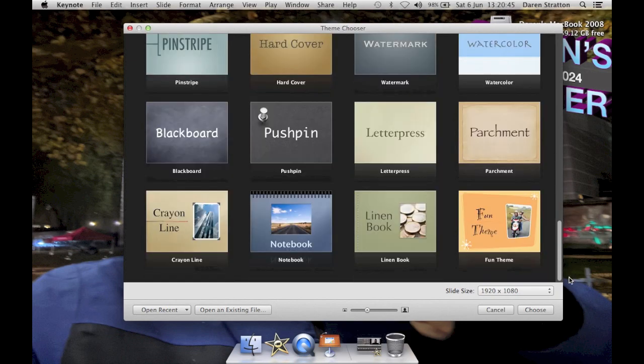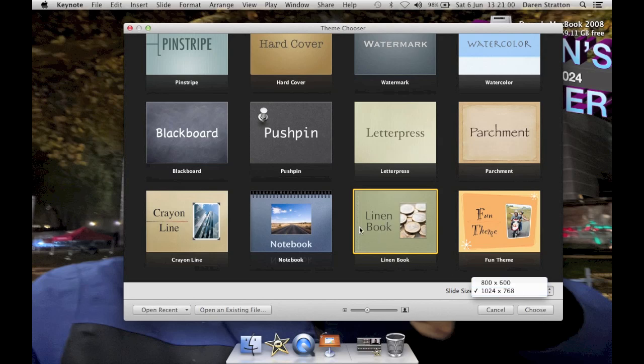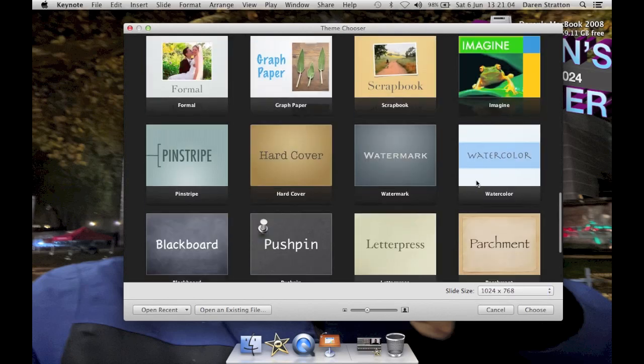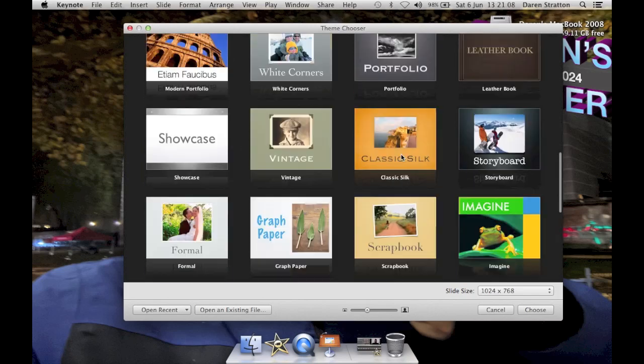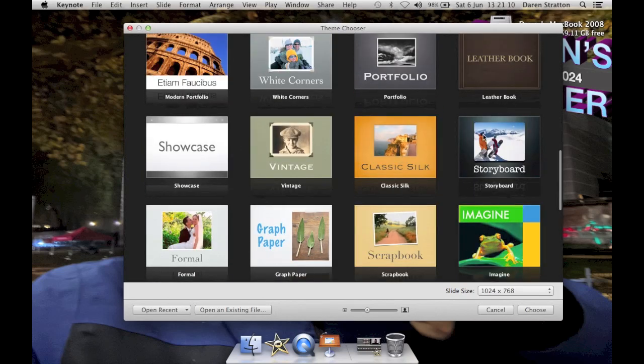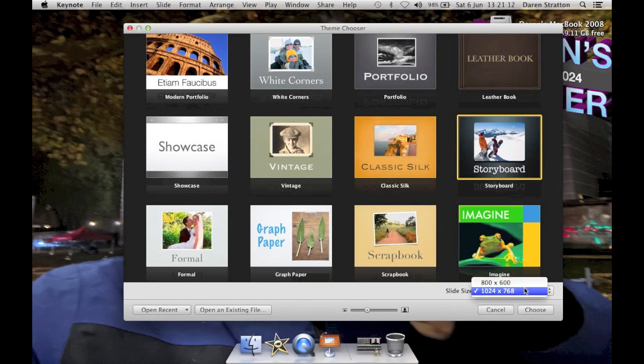We've got 44 templates here, whereas in PowerPoint you've got 57. So there's a definite stark contrast there, and some of these you can't do in 4 by 3 or 16 by 9, which sucks. Let's have a look at this one, storyboard.